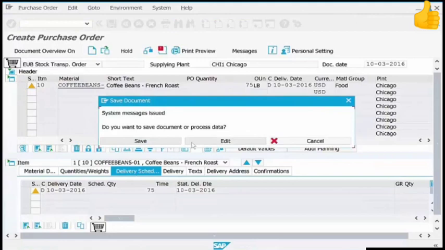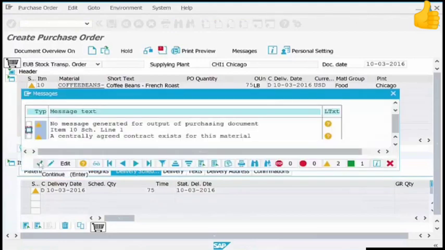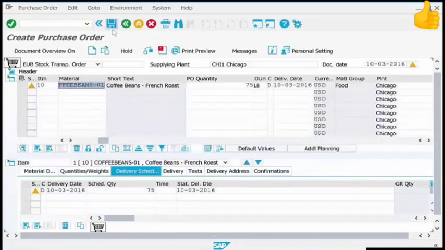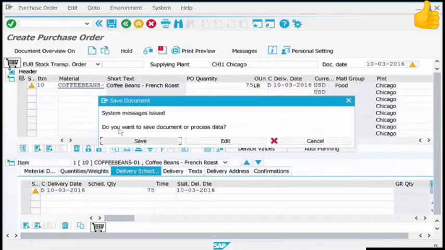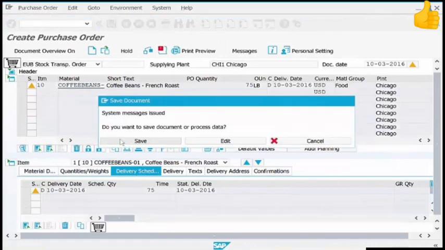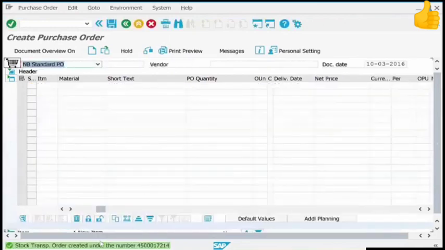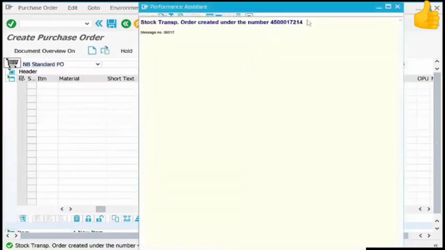If you see this message and see no errors there, just click OK. And save it. Okay, there you go. The stock transport order 4500 is being created.